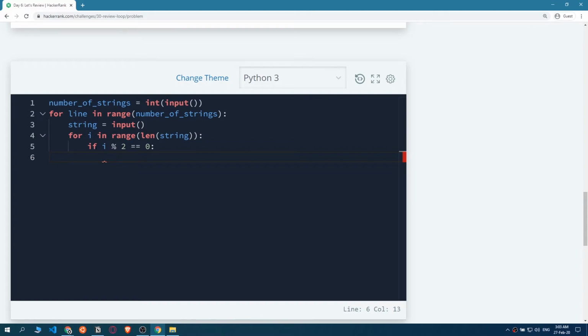So if i modulo 2 equals 0, that means it's even.